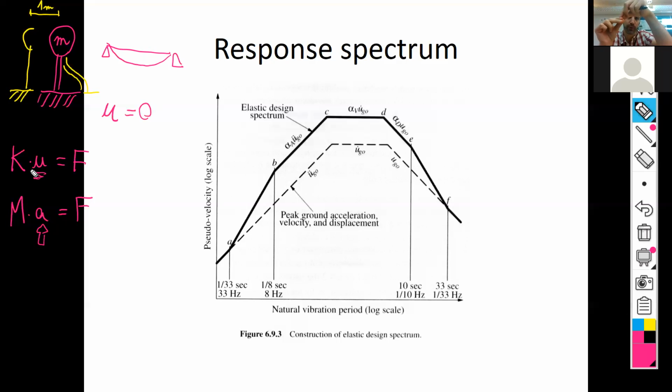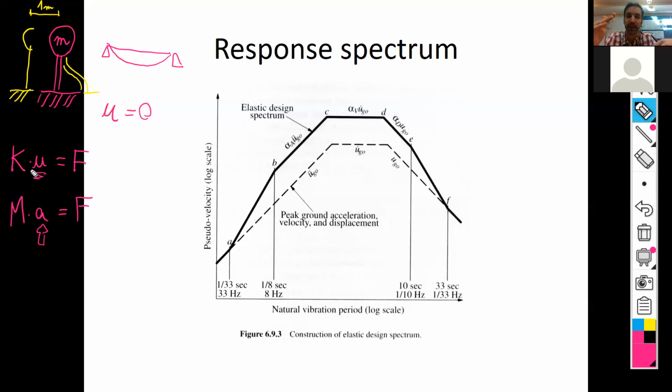If you put an accelerometer at that point, you can measure its acceleration. While if you have a ruler to measure displacement, you cannot put it on the point. You always have to have a reference point. So displacement is a relative quantity. It's always displacement with respect to something else.